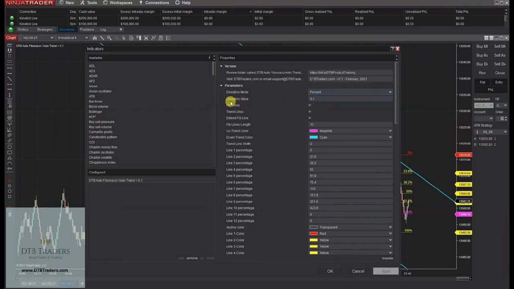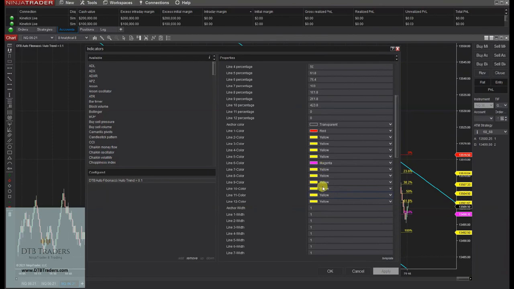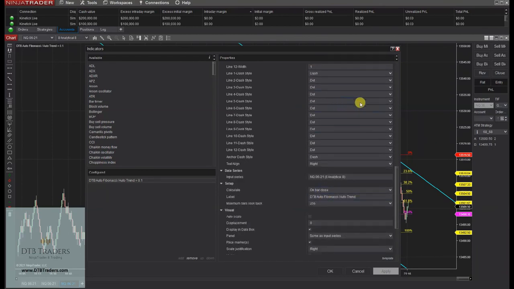I've just got it on a deviation value of 0.1. I've included the fib lines, the trend lines, the extended fib lines, the length of the line, so it's quite customizable in that regard. You can also put in your different percentages of those lines that you are selecting, and all the coloring, and just the different formation of it.